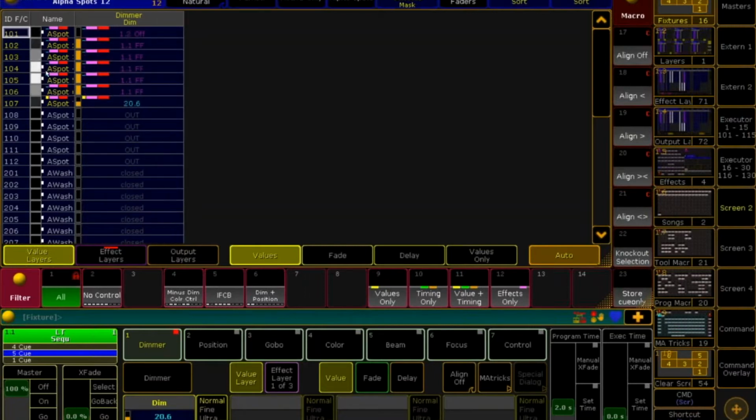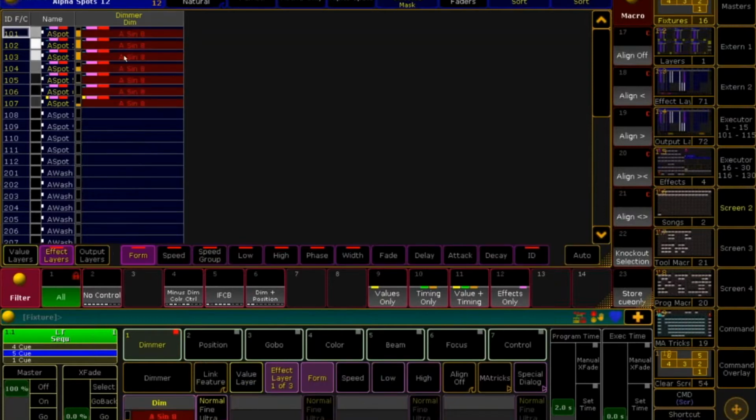Maybe I see this happening, but I don't know why. It could be a cue, the chaser that's running, or it could be the effect layer, and that's where the effect layer becomes handy because, oh, now I can see that I have some active information. There's a sine wave applied to the dimmer attribute. We do an attribute-based effects engine, so we actually apply the waveform to the attribute, and then I can see all the effect parameters. So for example, it's at 6 BPM, the low value is 0, the high value is 100, phasing, this is how these are distributed across the waveform.